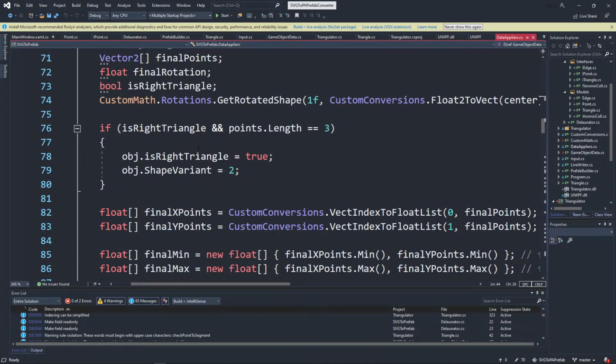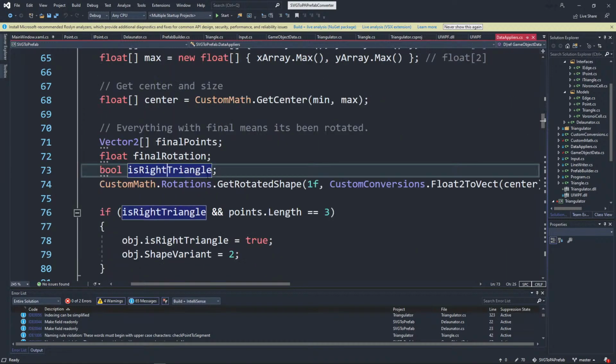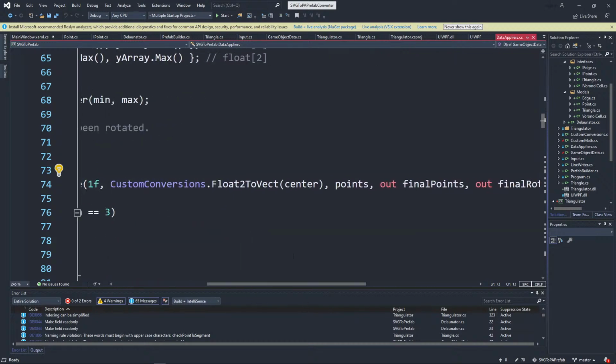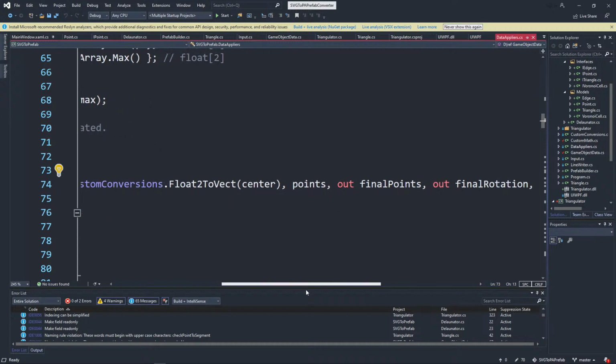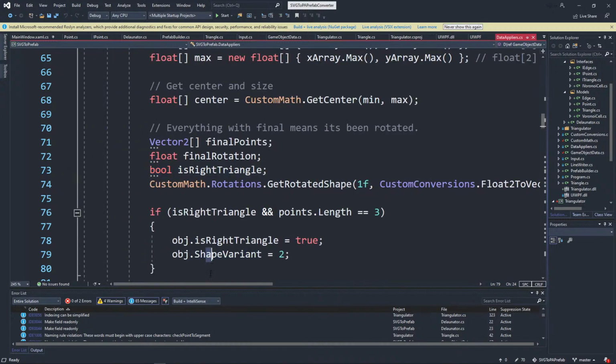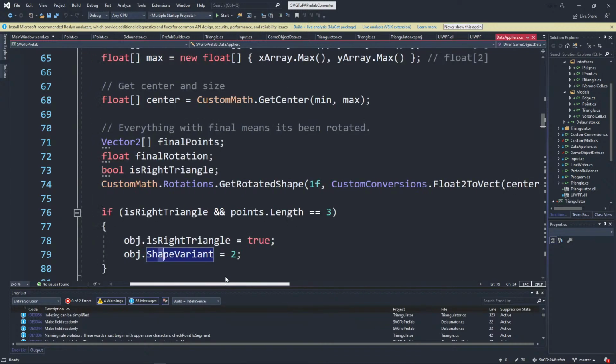Actually, yeah, there's a bool is right triangle. There we go. Is right triangle. Where is that defined? Out is right triangle. Alright, out is right triangle. That's what I needed here.